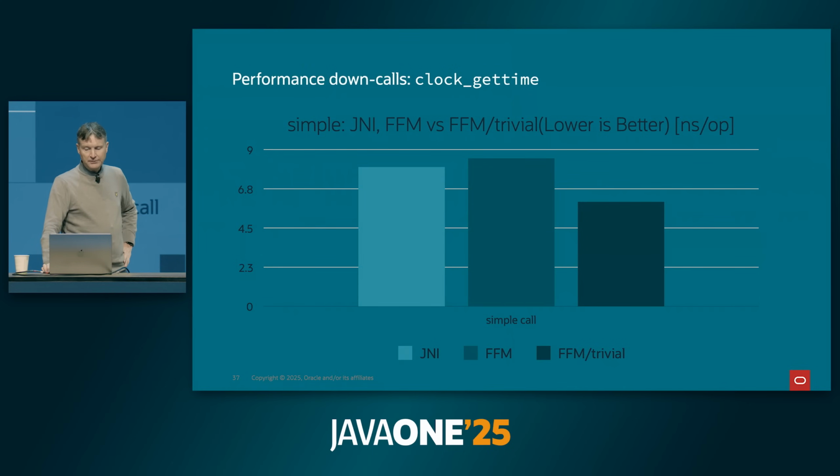And the performance is good. It's about the same performance as JNI when you do it like this. And there is kind of a trick. You can say that this method is trivial, and that means that it will take a very short time. Then we can shave off some additional time, like if you want to get the PID or if you want to read a clock. That's a very short operation. Then it's even faster.